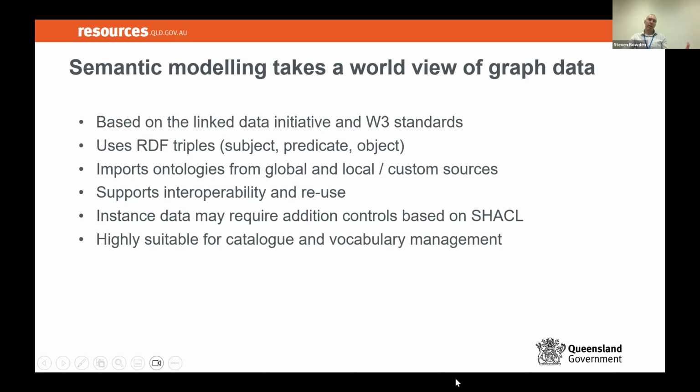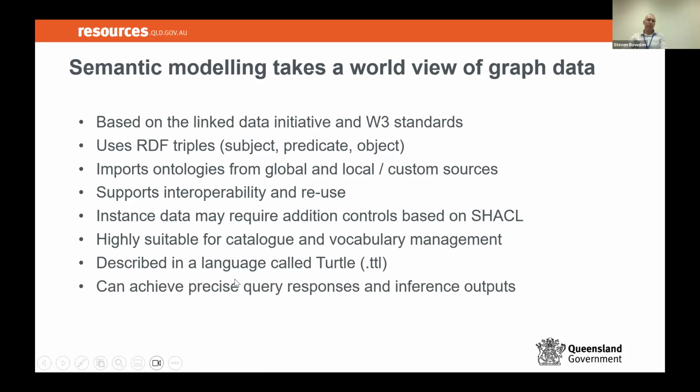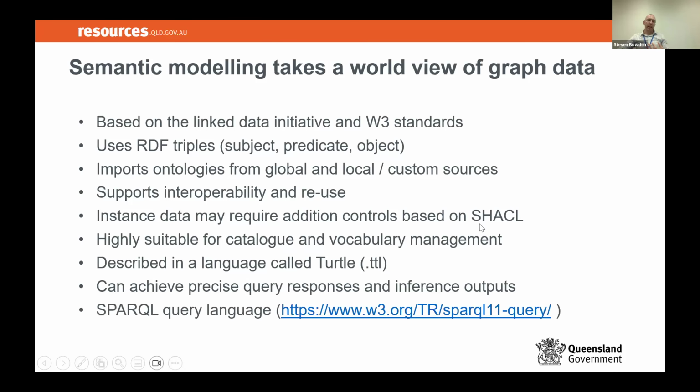As I said before, it's useful for vocabulary management: how you describe things within your organization, the knowledge that you have, and how you can represent that in a graph. And we use our tool for that, as I said before. Because you're following all these rules, adopting open standards, and having a systematic approach to setting up your model and then adding your instance data afterwards, you can get really precise query responses and inference outputs, because of all the validation that goes into the data that goes into this more formalized semantic model.